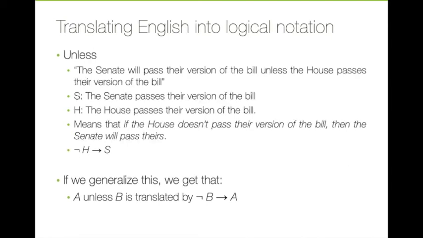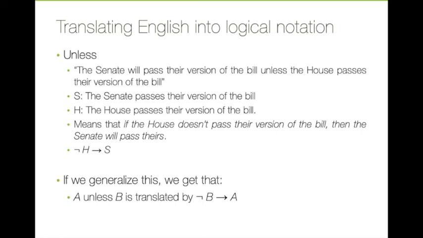Unless is another one that tends to trip people up. So an unless sentence would be something like, the Senate will pass their version of the bill unless the House passes their version of the bill. So we've got S, the Senate passes their version, H, the House passes their version. What does this English sentence mean? We can again paraphrase. If the House doesn't pass their version of the bill, then the Senate will pass theirs.